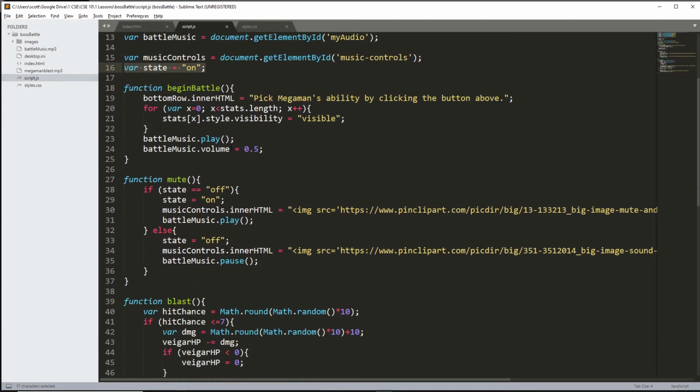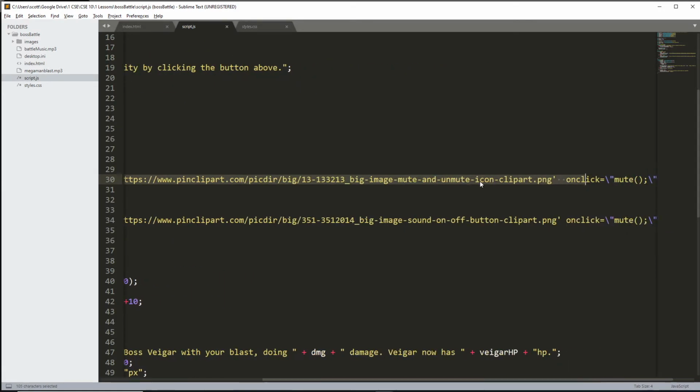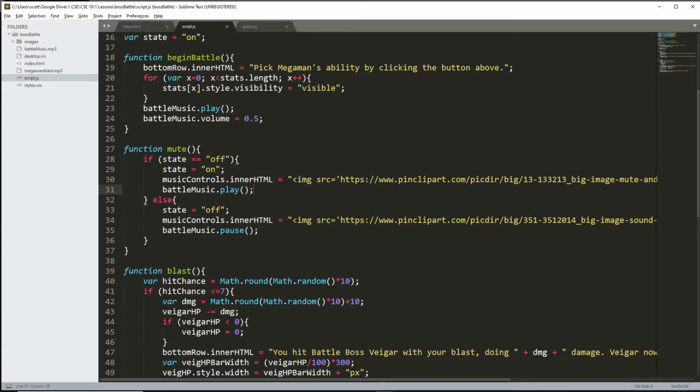Okay. When they click the mute button, then it's going to run this function, and I just run it through an if statement. If state, that global variable, is equal to off, change it to on, meaning if it's muted, then unmute it. And then I'm changing the image to a non-muted icon, and then I'm playing the music.